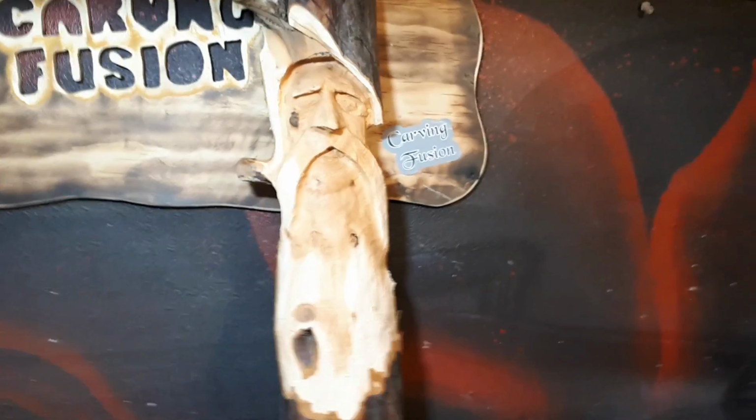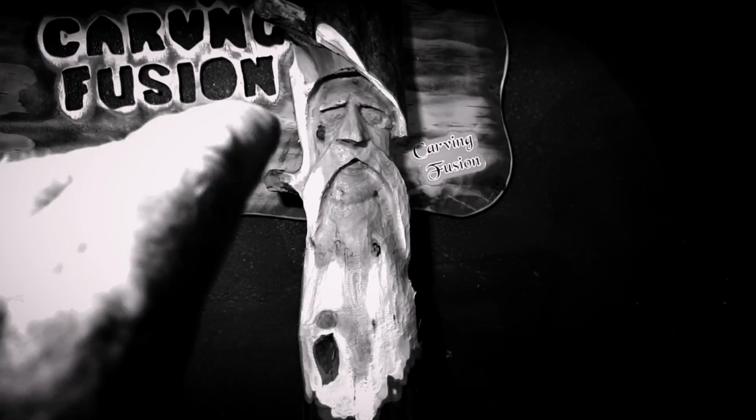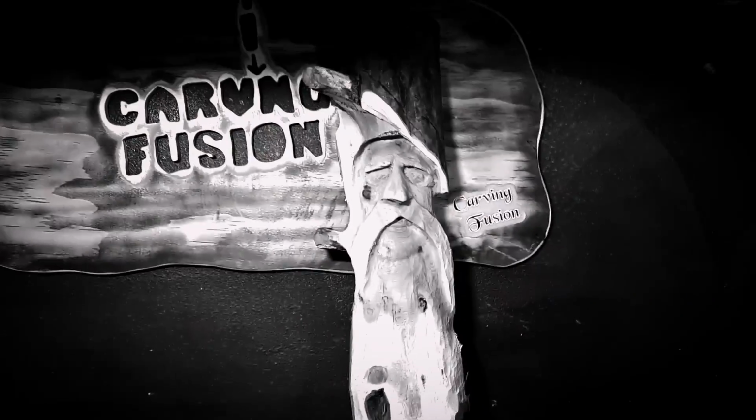Okay guys, so I'll finish this up tomorrow, because I'm not in any rush to do this piece, because I love this. It's my favorite wood to carve. I want to take my time and do a good job.